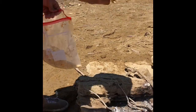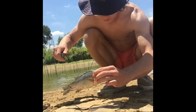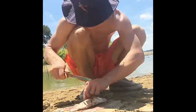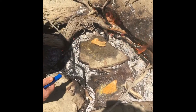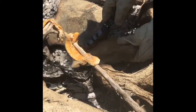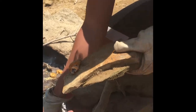Oh, my hand's hot. Time to flip them. Shoot! That's not good. Oh, yum. Yum. You're so stupid. Mmm, yum. Mmm, yum. This, oh my God, you're ruining it. Get it. No! No! Oh my God. I ruined a perfect nugget. All right, don't drop that one.